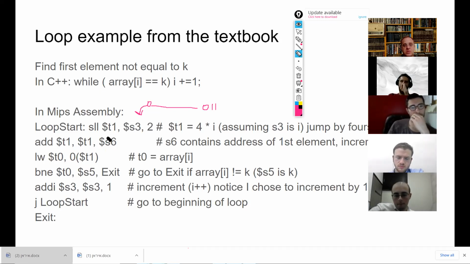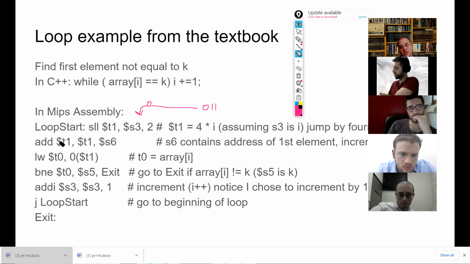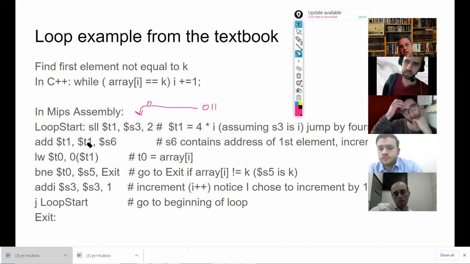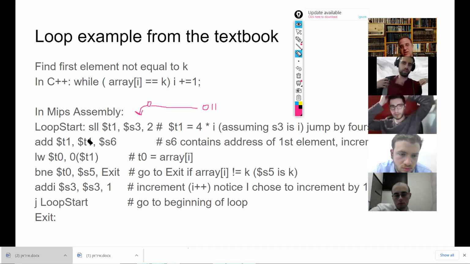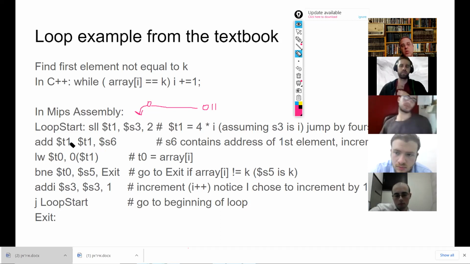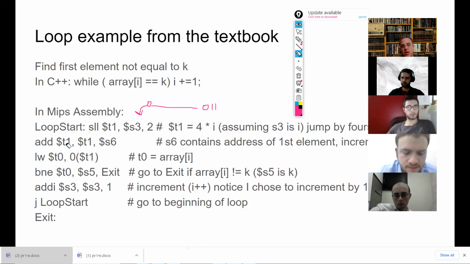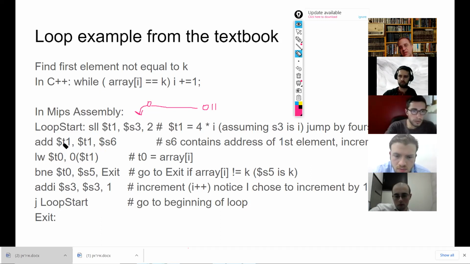At this point, it's a little bit confusing because this line is a little bit strange. It could have been 2 different variables, but these are the same variable. Before this command finishes, T1 starts off being, let's say, 12, the shift 2 of some number. And I add it to 10 million. So I get 10 million and 12, and I put it into T1. So T1 used to be 12, but now I've overwritten it with 10 million and 12. I could have used a different variable, but since I'm finished with T1, I don't need that 12. It's meaningless to me. I just want the 12 plus the 10 million. So I can just overwrite my variable. That's efficient. I don't need to keep garbage around.